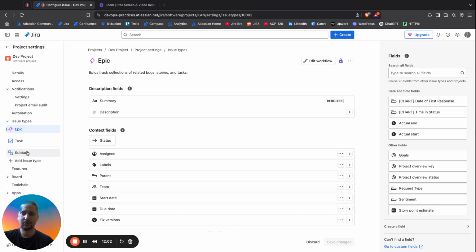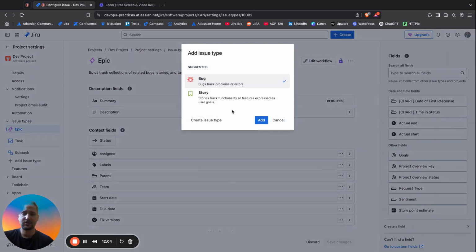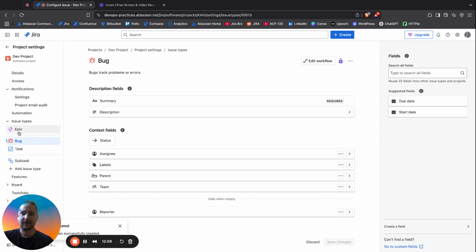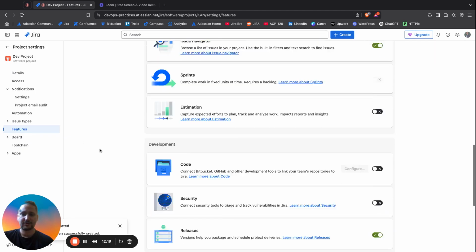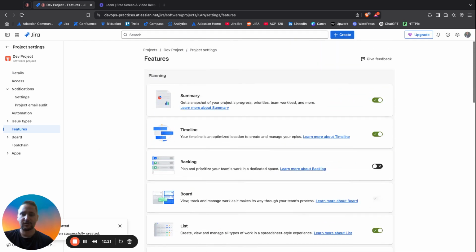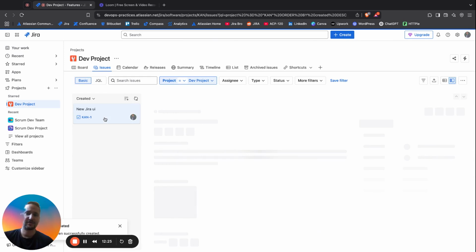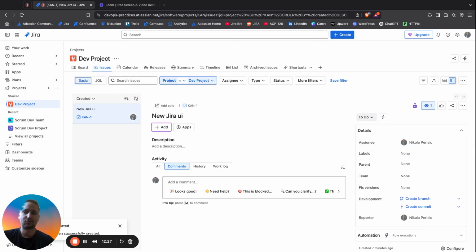You can also go ahead if you want to add a new issue type in here, for example, bug. And when I add the bug, it goes pretty smoothly, and pretty fast, right? So these are the features that you can also add. But as you saw from the navigation itself, this is something that you can add as well.